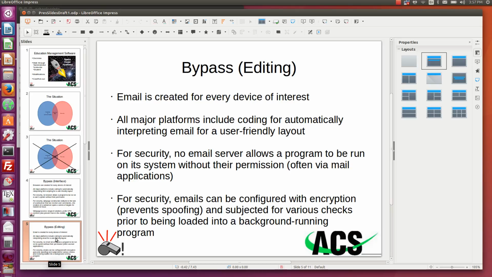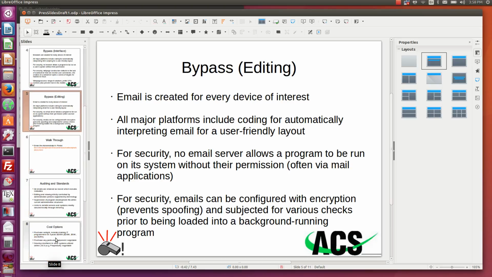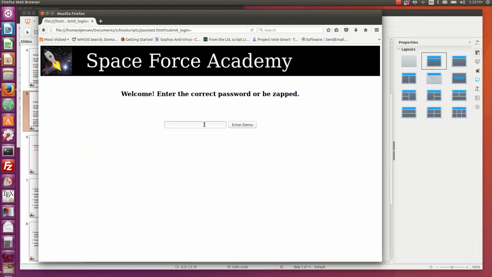So what you do is you compose an email, and then you encrypt it, and then you send it to the mail server. The mail server is where the engine is located. It decrypts the email, runs it through a series of checks, and then, only then, will it incorporate it into the new interface and push the web page out to the web server. So it's fully interactive, but not in a straight-through sense. So let's bring you in and let me show you how this works.